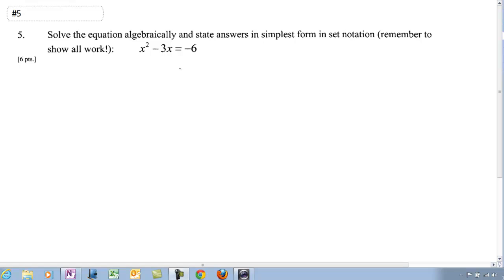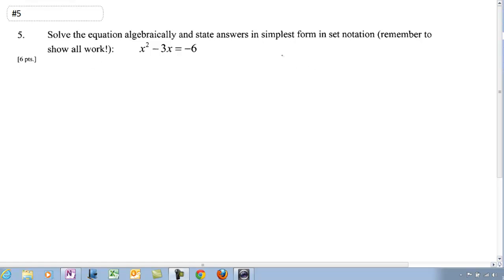There are 4 ways to solve a quadratic equation. Well, 5 I guess if you used guess and check. Not that you'd get the answer here by guess and check, but the 4 regular ways of solving a quadratic equation are quadratic formula, factoring, completing the square, and graphing. And since it says algebraically, graphing is off the table. So we're going to have to do this by hand.